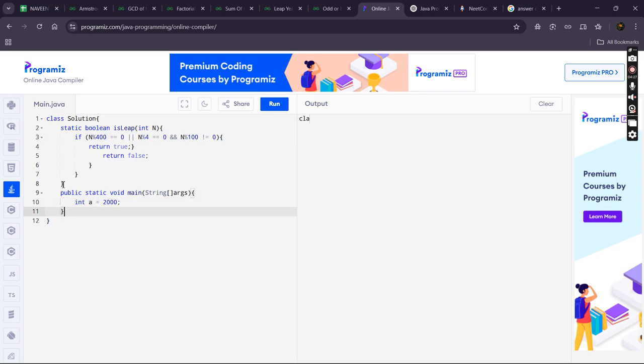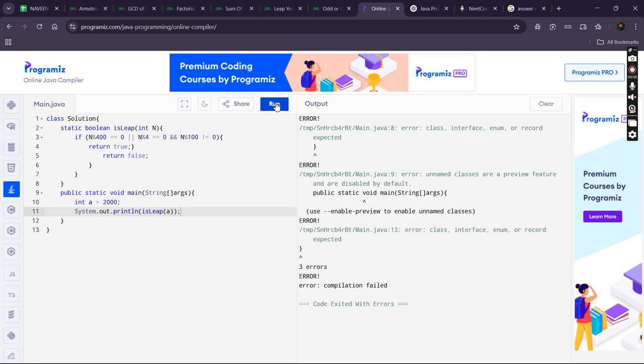So I'll pass it here and check. And I'll type the print line, System.out.println, and I'll call the method isLeap(a), and the semicolon is a must. Now I'll run this and I'll check.